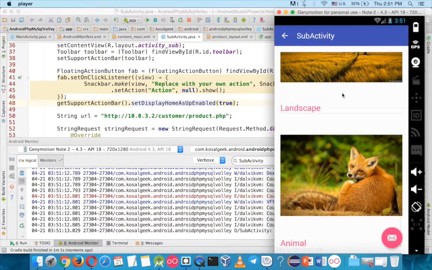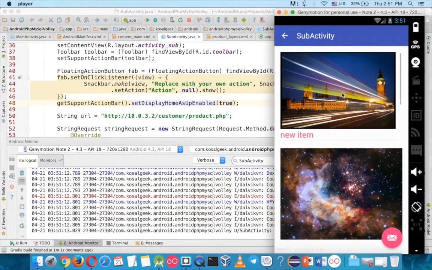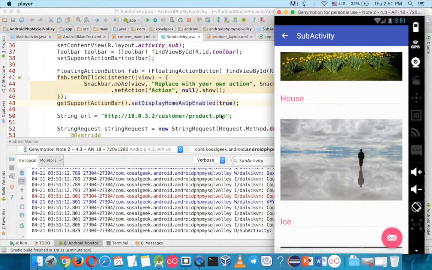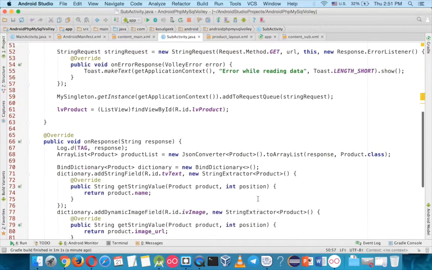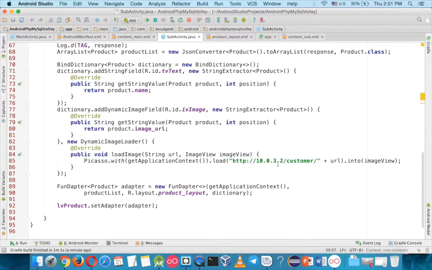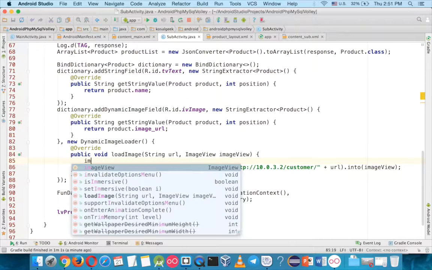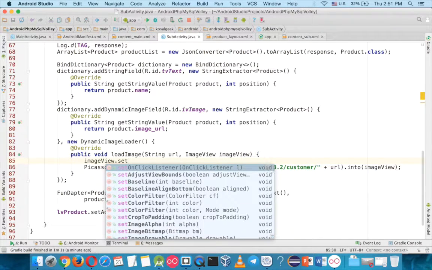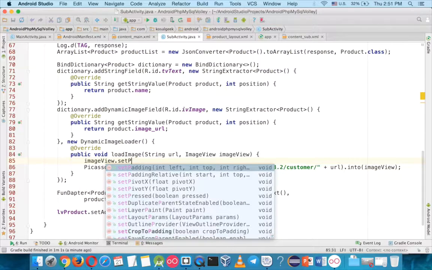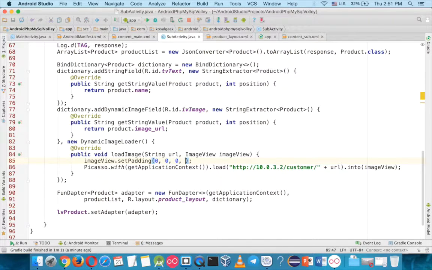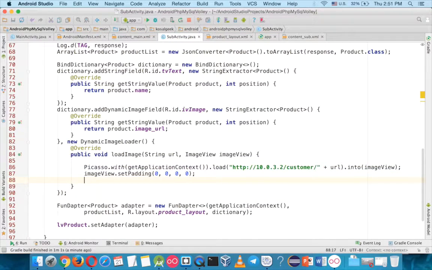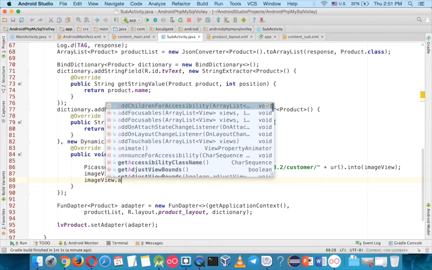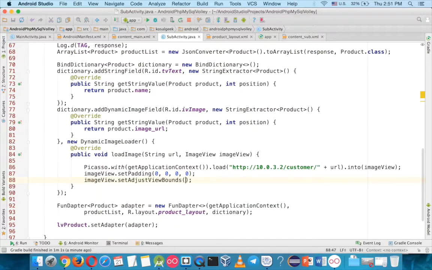Okay, now see that. Okay, so now the image is okay, but you got some padding. So maybe you want to put some code here to adjust a little bit. So image view, set padding 0, 0, 0, maybe below here, and image view again, set adjust view bounds true.